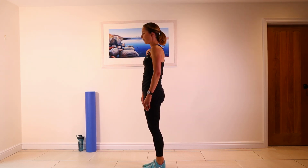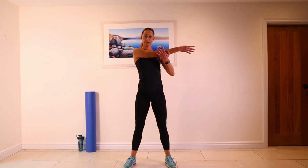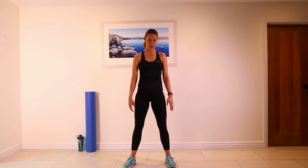And roll out from the shoulders. You're going to bring one arm across. Good. Just hold it there. Good. And the other arm comes across. And a couple of nice big shoulder rolls. And you're all done. Awesome work.